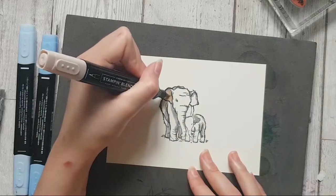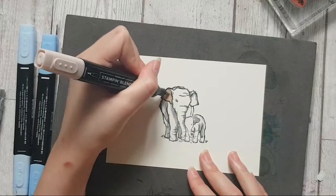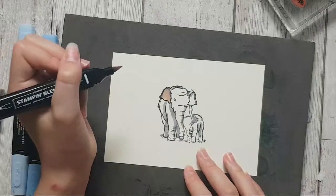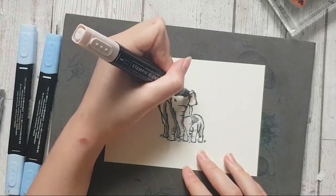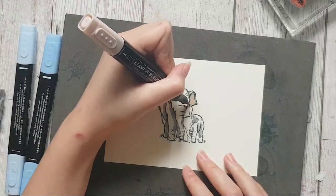Anna says it's grey if it's an African elephant. Oh yes, there's a difference between African and Indian elephants. So which one is this one? Oh, pink if it's Asian. So this is an Asian elephant.